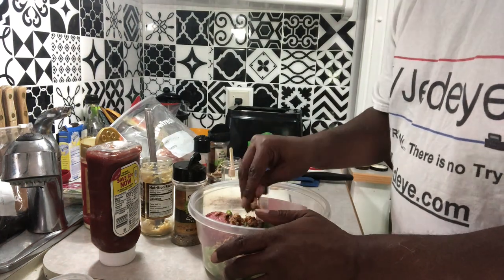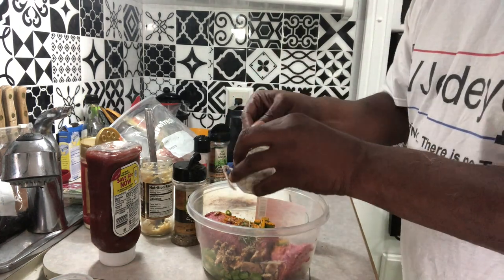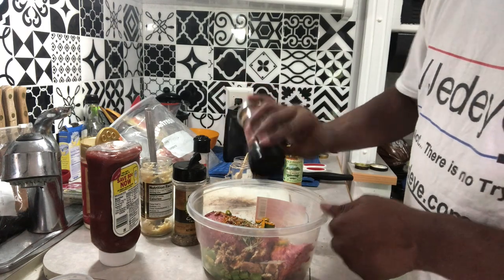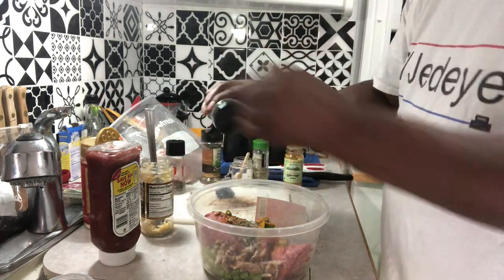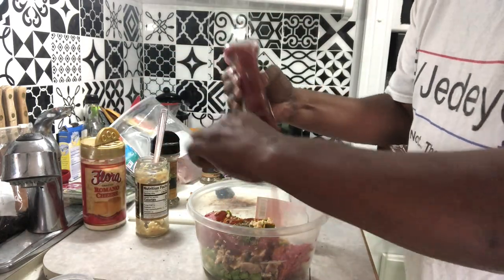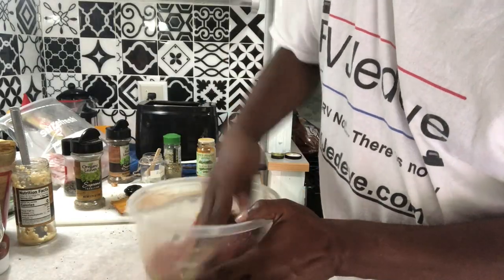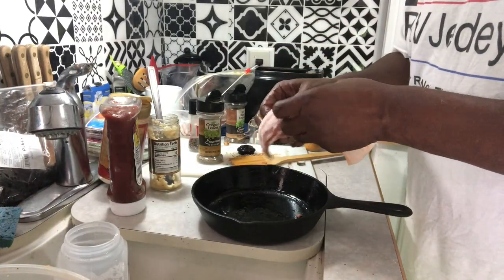We're going to have some smashed garlic and basil potatoes with this, and a little salad. It starts with some ground beef, some green peppers, onions, and celery. Then we're going to add in our homemade breadcrumbs, one egg, and then our spices — some turmeric, some rosemary, rosemary salt, some pepper, some garlic. Then I put in a little bit of basil, some garlic, ketchup, and a little bit of dried Parmesan. Mix it all up and get it ready to go into the pan.